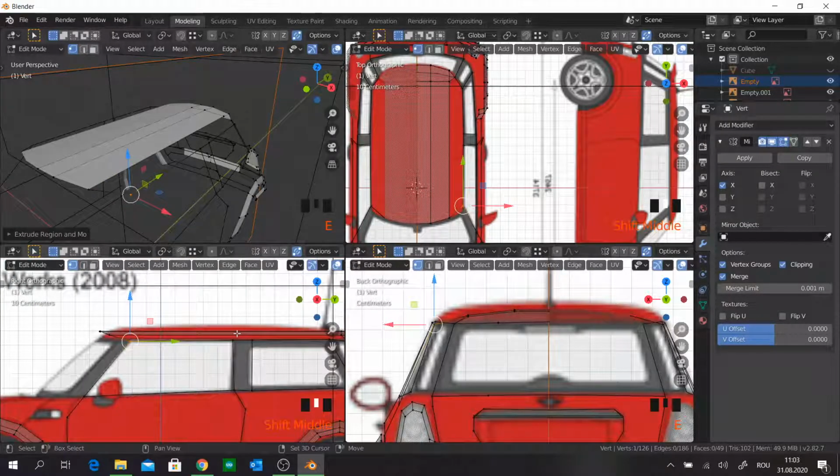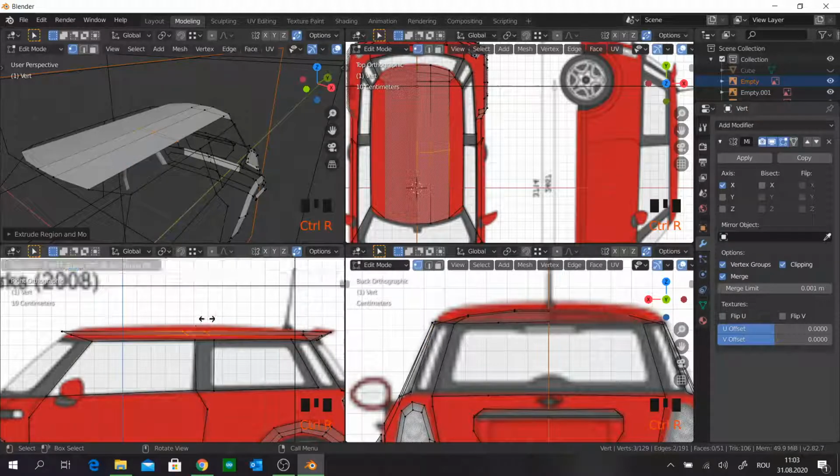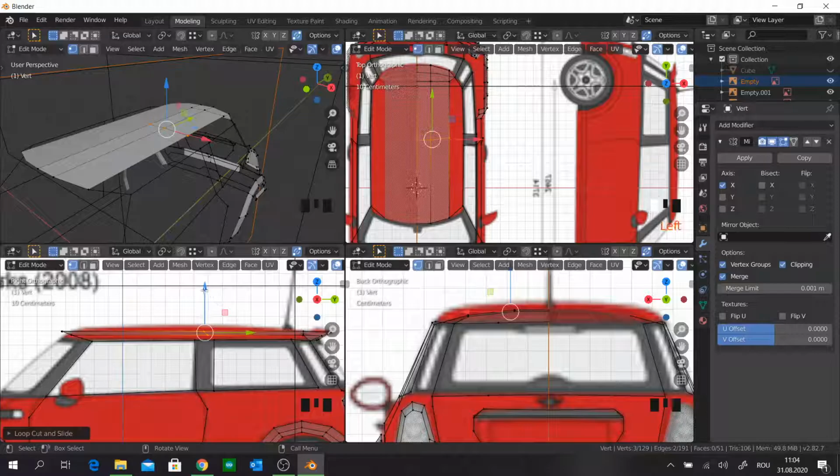Also, as you can see here, the roof goes a little bit up, so I'll just look at this, place it where I need, and move it up.